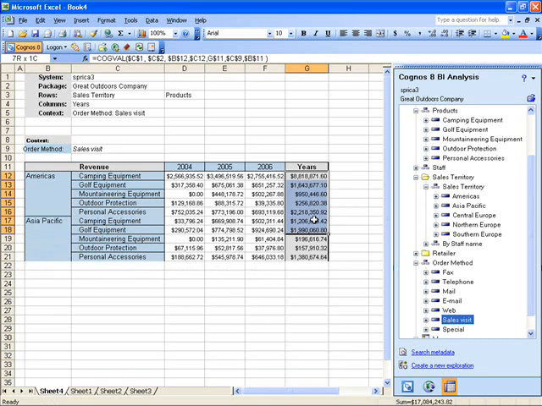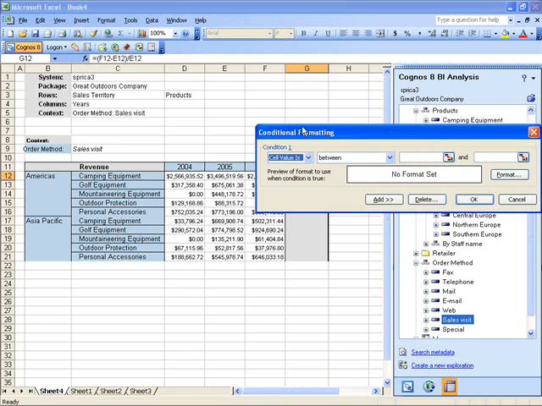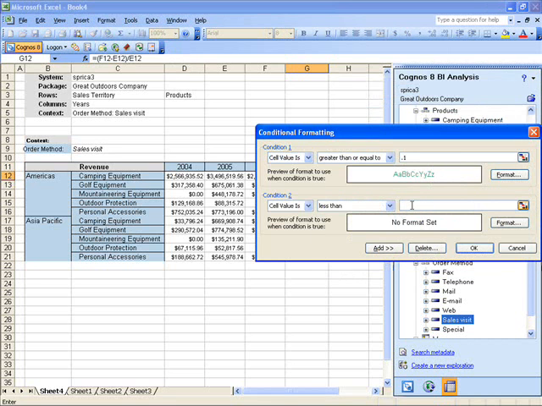Since we're interested in seeing trends in growth, we'll delete the 3-year total and replace it with a new Excel calculation for the year-over-year change. Using common Excel gestures, we'll format that as a percentage and put some conditional formatting on it to highlight large positive changes and declines. These are fairly simple calculations, but it's just an example of how you can now deploy your Excel know-how to augment Cognos data.